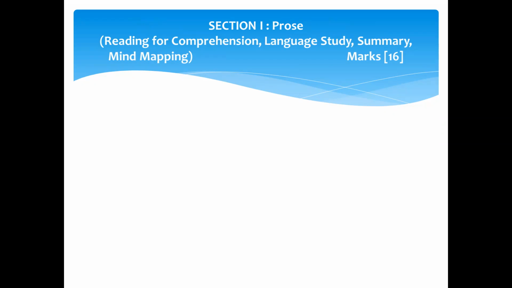Let us begin with the section 1, prose. In question 1A, scene extract will be selected from any lesson. Total 8 lessons are there in textbook. 1.5 the new dress and 1.7 why we travel are reduced from the syllabus for this year. So you have to study remaining 6 lessons very well.